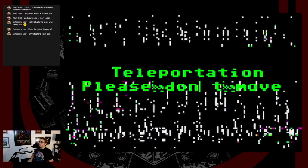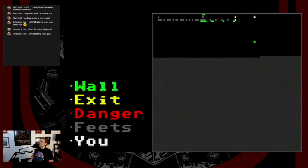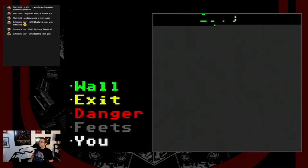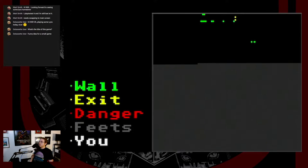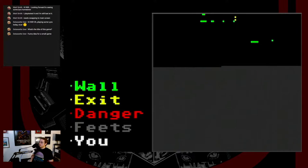And just walk forward, and then you hit a teleport, which were the yellow dots. So now if we look at our map, you'll see that we're in a new location. So let's just go south until we hit that wall. Look at our map again. And I don't know if there's a cost for using the map. Go east. I did play this a little bit yesterday, so I kind of have an idea of where I'm going, at least for these first few teleports.